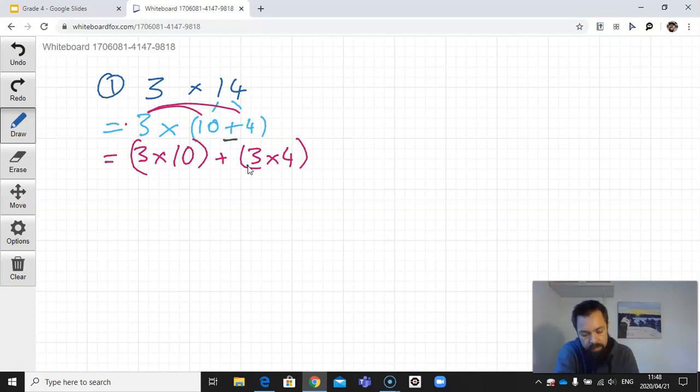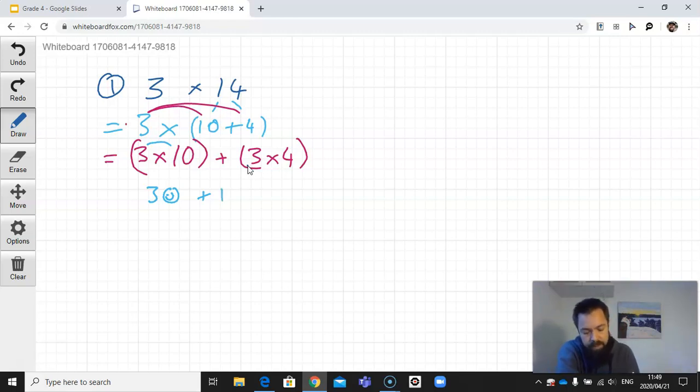So the plus comes from there because between the two pieces was a plus, and now between the two pieces is a plus. Well, I'm sure that's not too tricky for you. 3 times 10, if you remember our lesson about the secret zeros, or the tricks with 0, is 30. We just put the 0 down and do 3 times 1. If you don't remember that lesson, it's perhaps useful to go back and revise it.